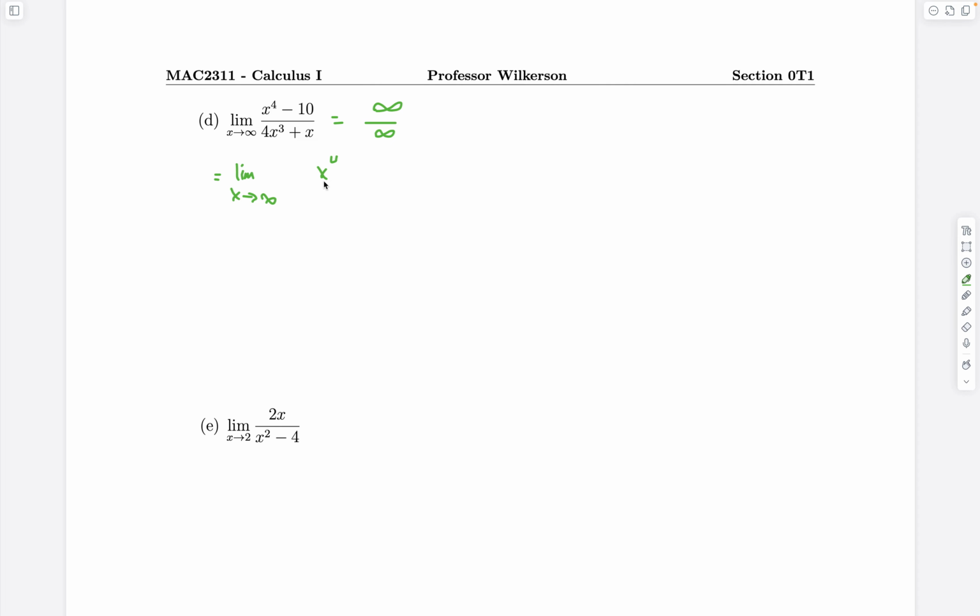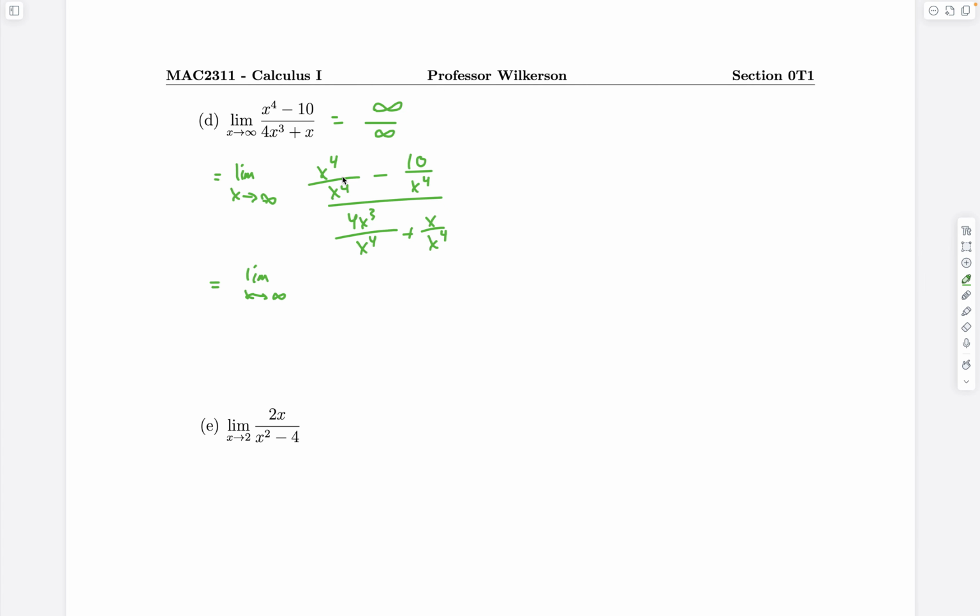So that means x^4 gets divided by x^4. 10 also gets divided by x^4. 4x cubed by x^4. And x by x^4. Now the reason for this we've kind of seen, but essentially I'm able to rewrite all of the smaller terms as a ratio that involves x, hopefully in the denominator. And when you push to infinity, anything that's heavier in the denominator goes to 0, right? So let's just see this written out so it'll make a little bit more sense for us.